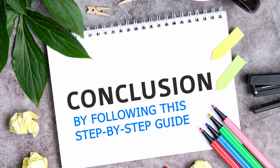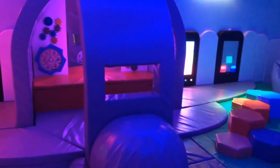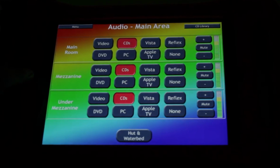Conclusion: by following this step-by-step guide, you can create a customized and budget-friendly sensory room that caters to the sensory needs of individuals at different autism levels. Remember to regularly assess and adjust the sensory elements based on individual preferences to ensure a supportive and calming environment.